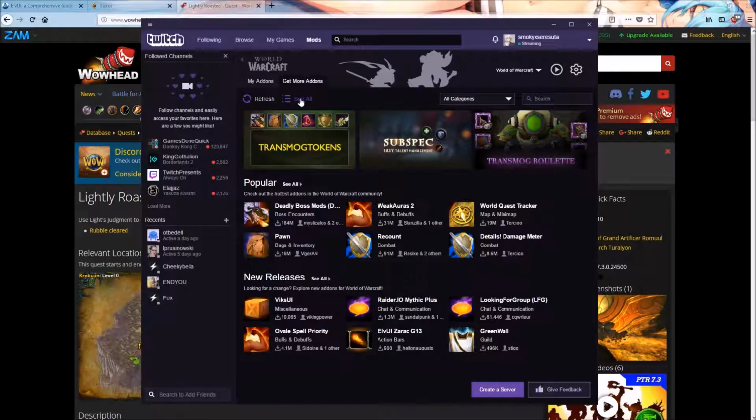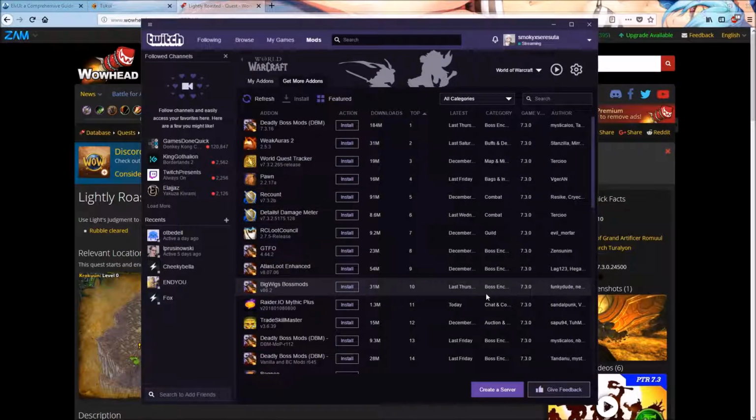The best way to look at this is you click the See All. The See All is going to show you all of the mods in order from the top rated down. Not the most downloads, not the last updated or anything like that. It's the top rated. However, this is usually correct. This is how you want to see it, because most of the add-ons you want are up here in the top area. They're not down below.